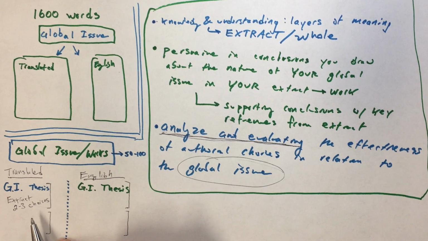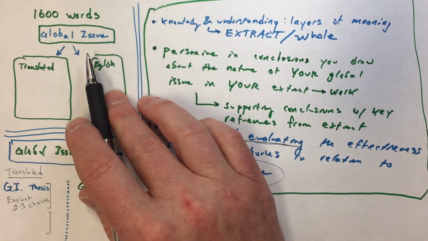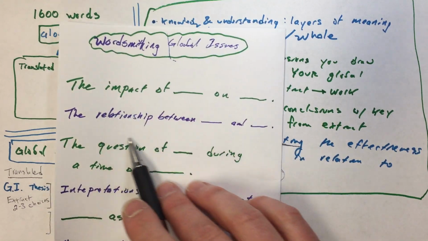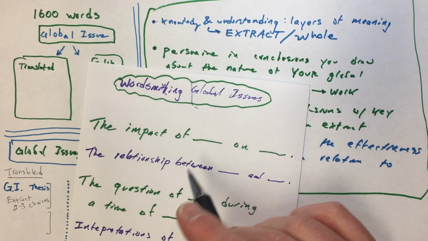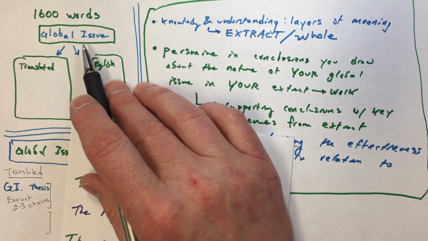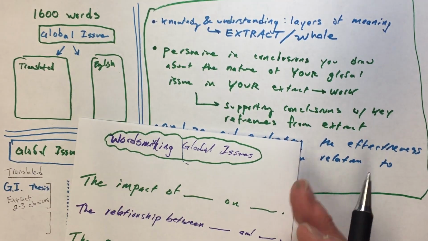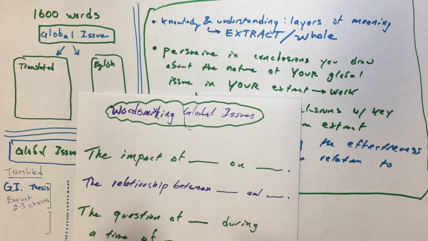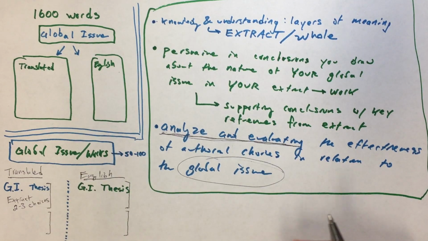In this particular work, the global issue, because your global issue has to exist in both works, is why your final wordsmithing matters. Your final determination of, yeah, this is my language, my global issue is the impact of blank on blank, and you know exactly what these words are. You won't really know what that is until you have the extracts of both works selected and you ask, okay, what is actually in this work? It also has to be something that's present in the rest of the work. So you can't just choose the one moment in the novel where the weather is described and then claim a great weather-related global issue. It has to be something that's in the work.